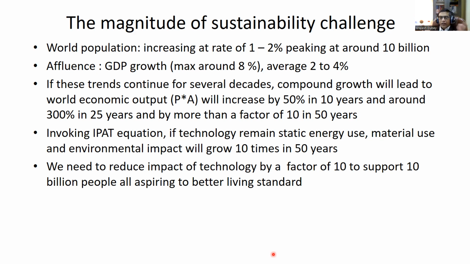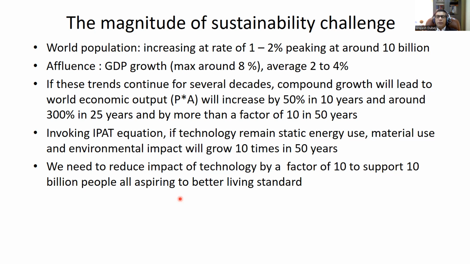We have an economic output increase by 50% in 20 years, 300% in 25 years, a factor of 10 by 50 years. So if you use the IPAT equation, what you found is if you don't have any change in the technology, with the increase in population and with an increase in the affluence, the environmental impact will grow actually 10 times in 50 years. So in 50 years, the environmental situation will get worse by 10 times.